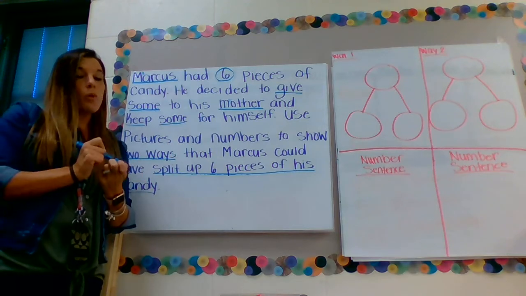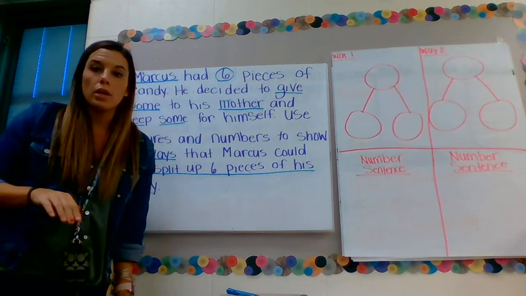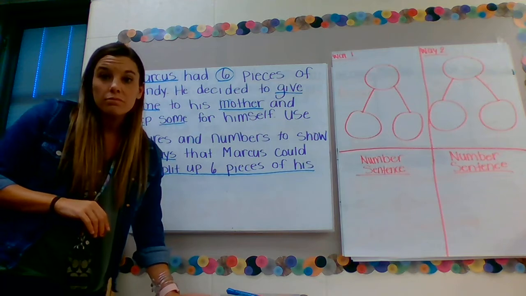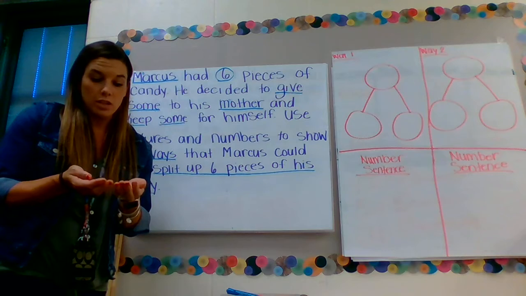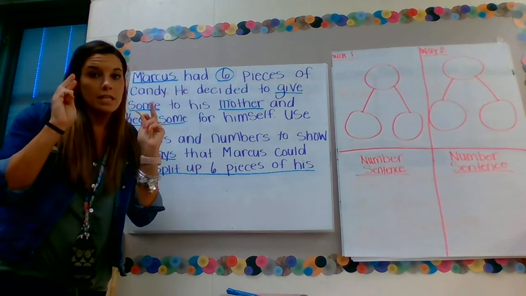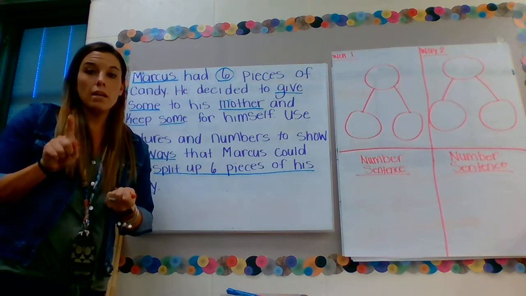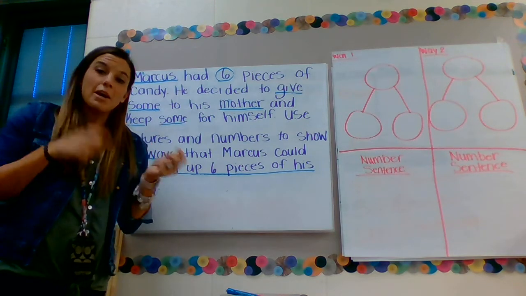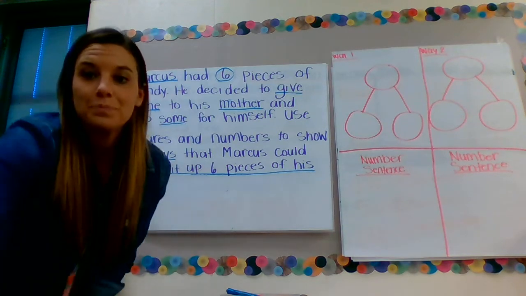So at this point, I'm going to have you press pause because I want you to go collect 6 items at home. They can be little, they don't have to be the same, just 6 items, and we're going to pretend those are your candy. So I have 6 links. That's going to be my pretend candy to help me solve this problem. Okay, so go ahead, hit pause, go collect 6 items, come back, press play, and I will show you how to solve this problem.